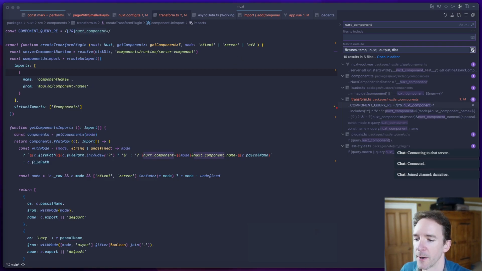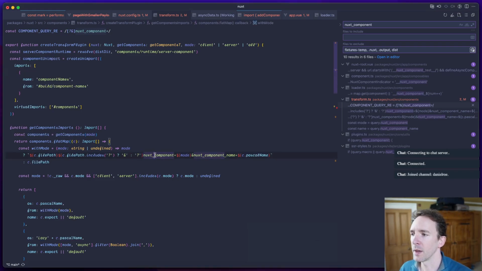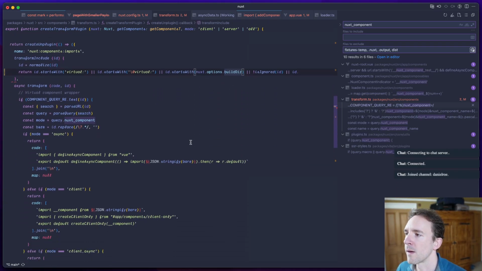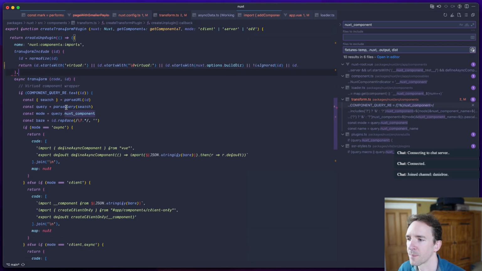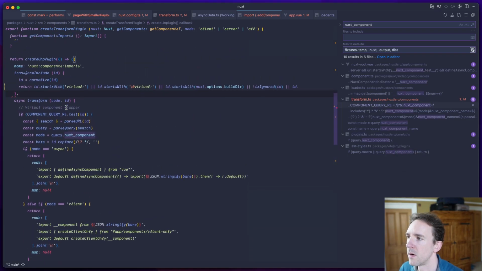So, what are we doing? We are, right. So we're just testing this. I think we should be able to just say something like, oh no, this is transforming the imports. Can we not just do this?